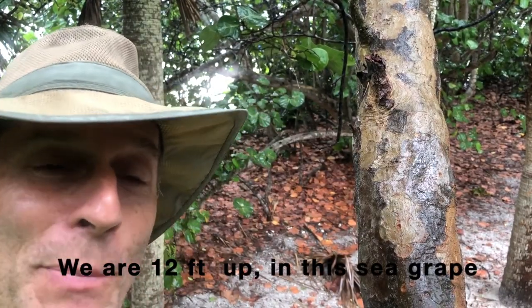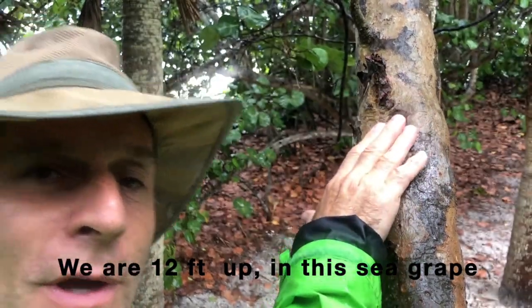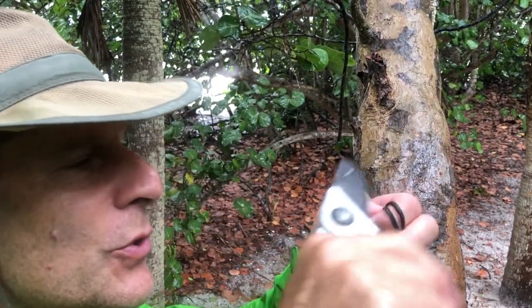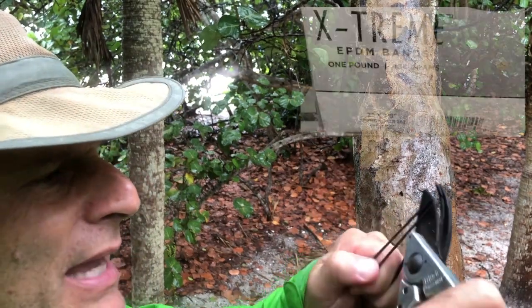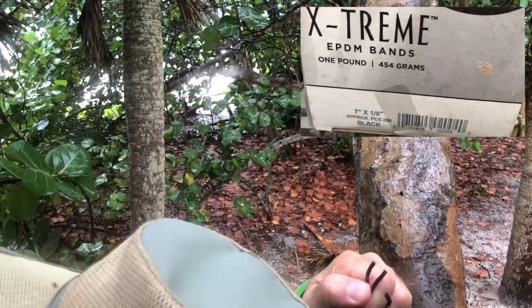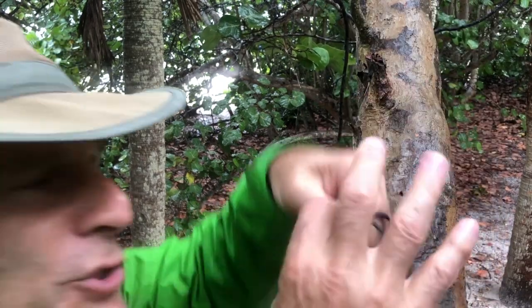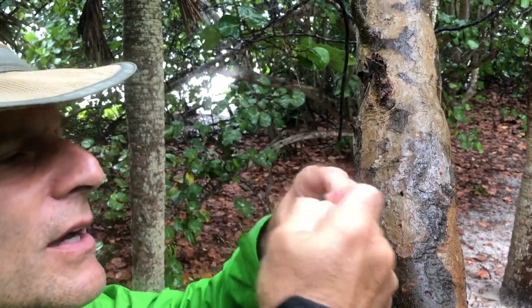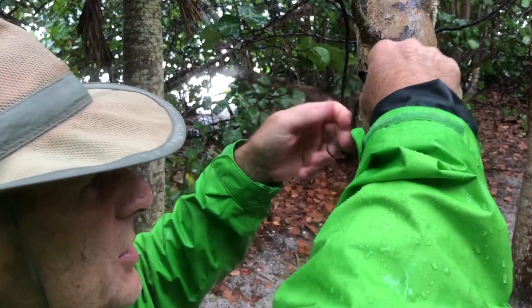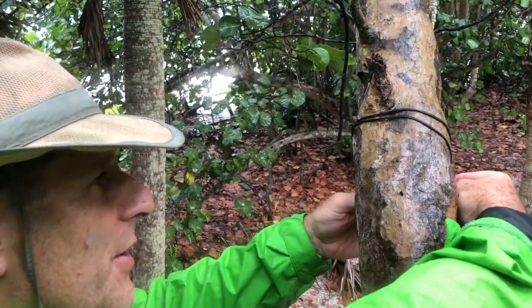Okay, hi again. We are up in the tree now, trying to find a nice wet spot that I think is right here for mounting this orchid. What I'm going to do first is take my rubber bands, cut them, and tie two of them together so that we have a means of attaching this orchid. This is sometimes a little tough because it's a little slippery out here.